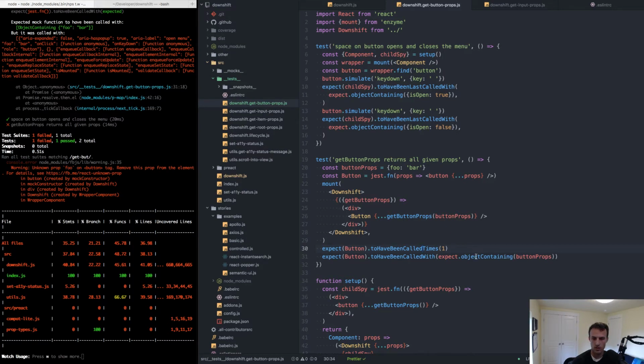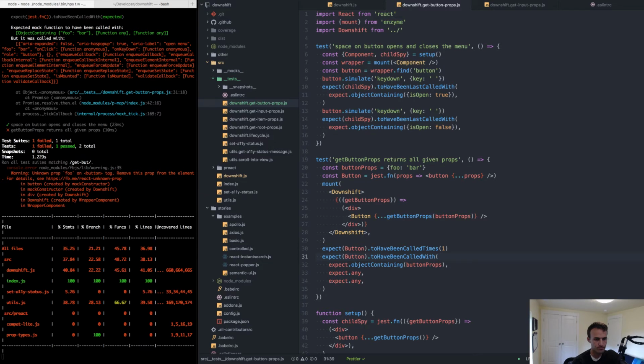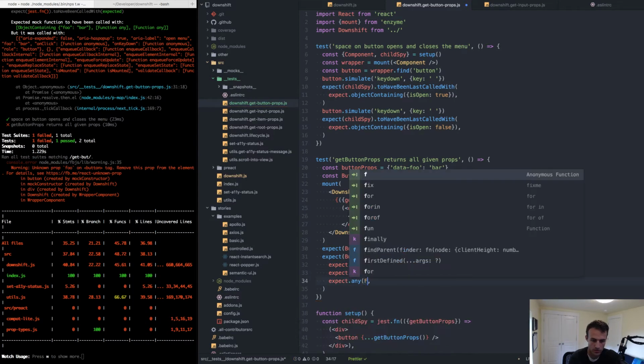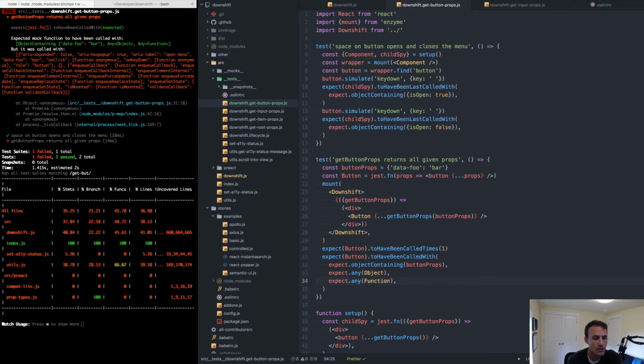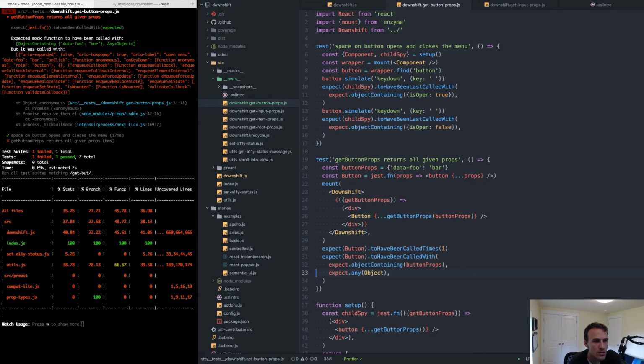Oh, it was called with, oh yeah. And then expect any, here we'll do, instead of foo bar, it'll be data foo bar, but any function or object, and this is any function. I think that is it. Object and object.